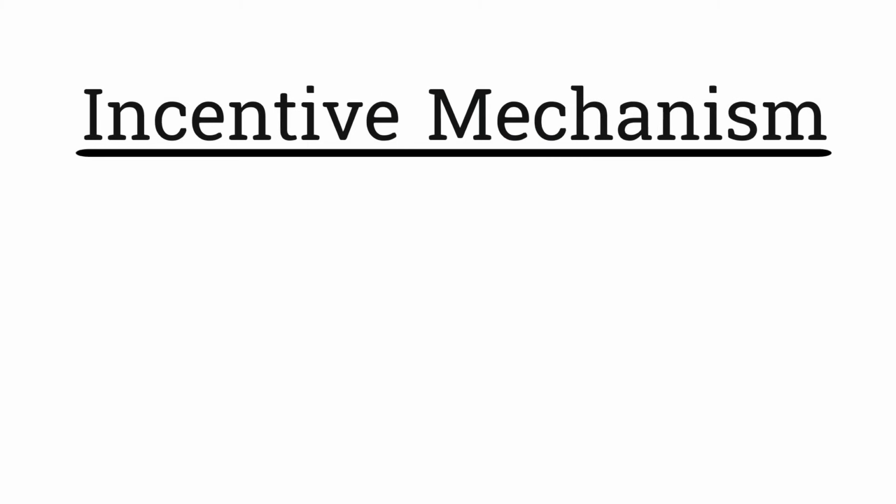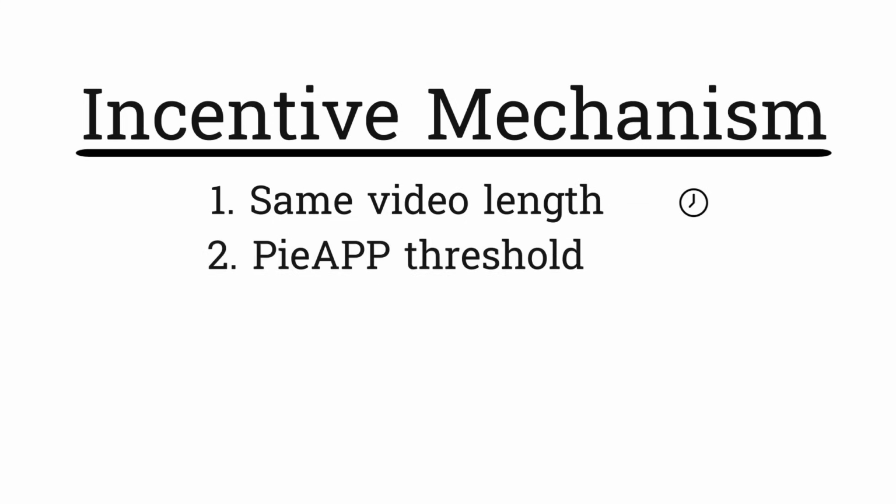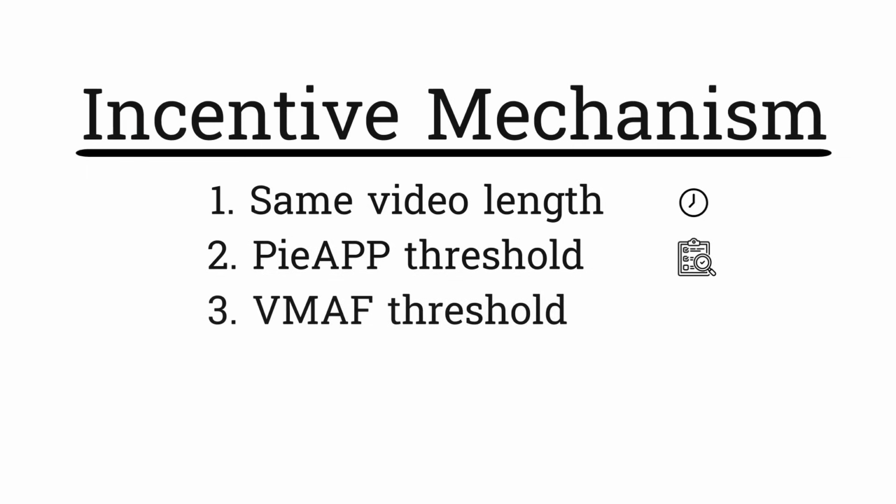At the time of this video, videos processed by miners are rewarded based on the following. First, obviously, their video must not be corrupted and must be the same length as the input video. And then there's a metric for evaluating the perceptual quality of images. It's called the PIAP score. The video's PIAP is calculated, and then miners must meet the minimum threshold or they're given a score of zero. There's another metric developed by Netflix to evaluate the perceptual quality of processed videos called VMAF, and miners must meet the minimum threshold there as well or they're given a score of zero.